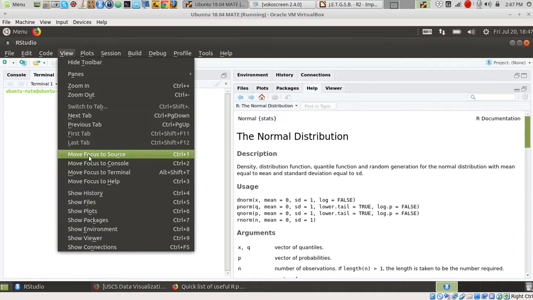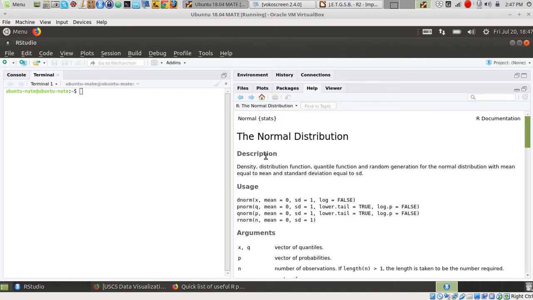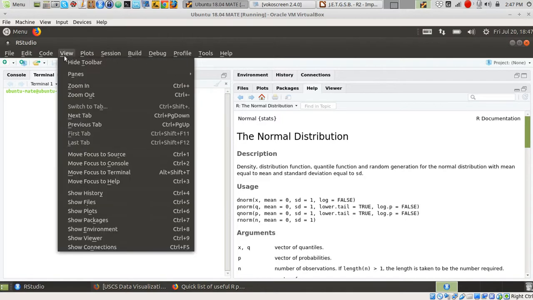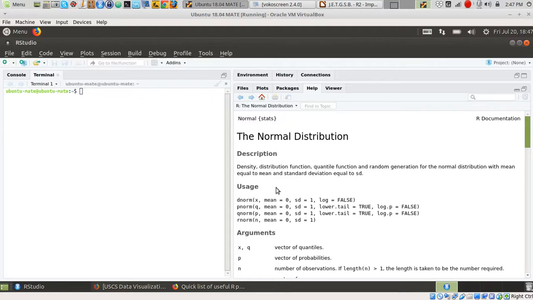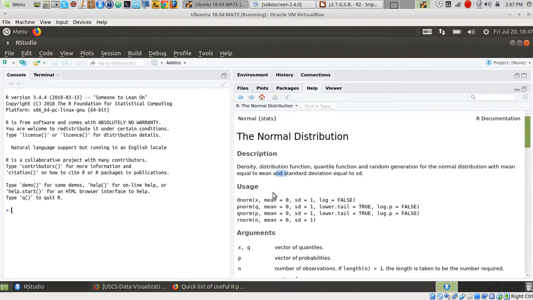So for example, if my cursor is on this window here and I want to move it to the first window, I can use, as they say here, Control 1 to go to source, Control 2 to go to console. So let's try that. Our cursor is here and we'll go to Control 2 and we're on the console.